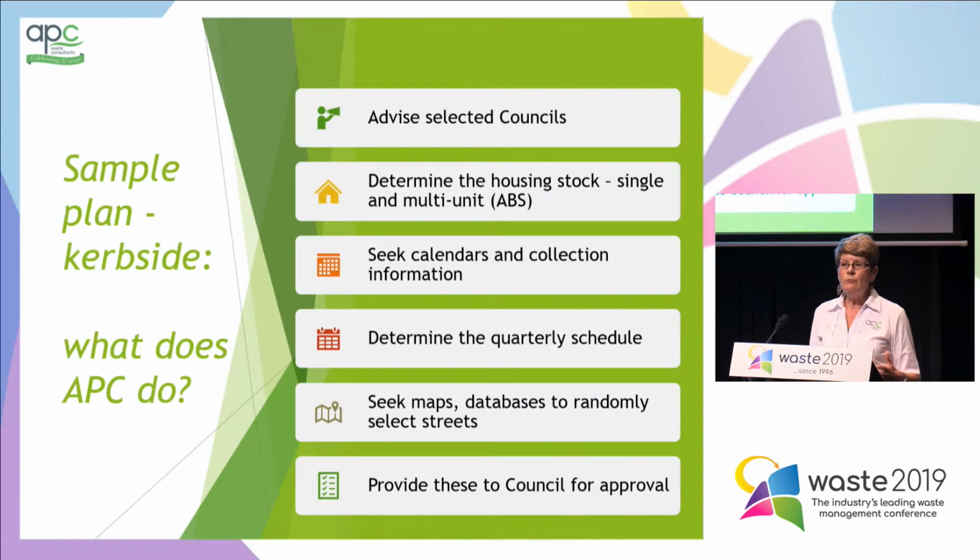For the metro areas, it's relatively easy. We have our own collection vehicle and our own sorting site. When we got to the rural areas in the first quarter, we used our own vehicle. It was a vehicle the community were not aware of, and we weren't picking up their yellow bin at the usual time, on the right day but the wrong time. That caused a little bit of angst. So now we ask the council or the contractor to let us use their vehicle and their drivers, and we collect using the normal vehicle that the community are familiar with, which significantly reduces the amount of angst.